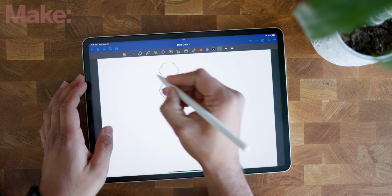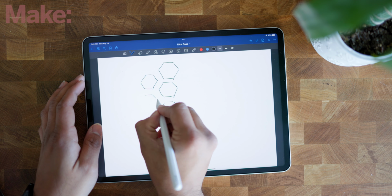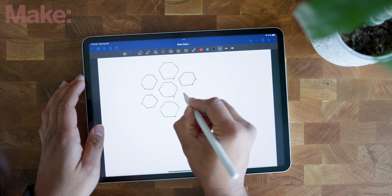Also, before I jump into the 3D modeling, I like to start with a sketch so I have the dimensions planned out and a general direction of where I'm going with the model. I'm thinking a hexagonal shape with one in the middle so we can keep the overall footprint as small as possible and still fit 7 dice.